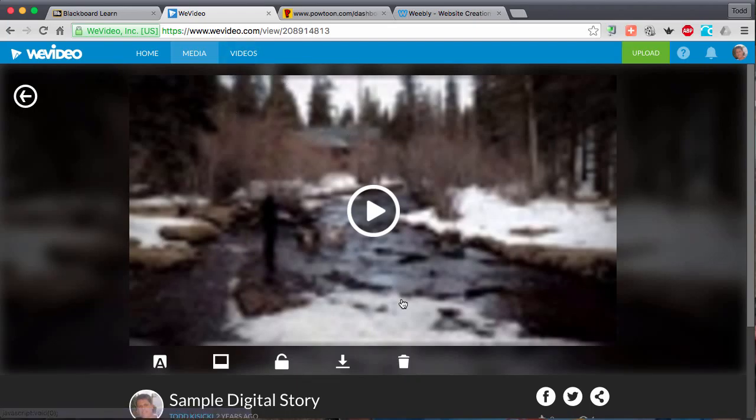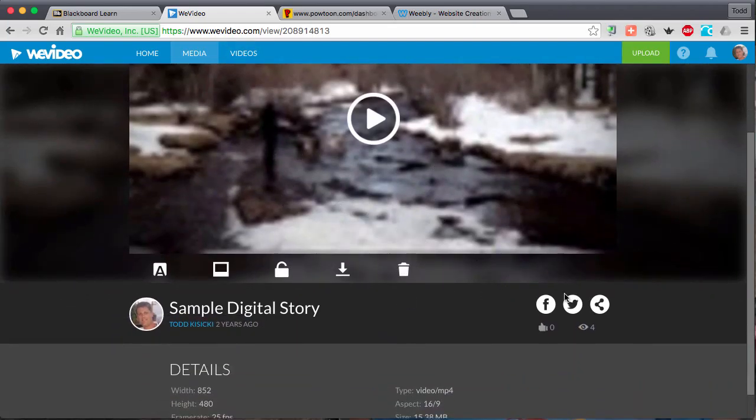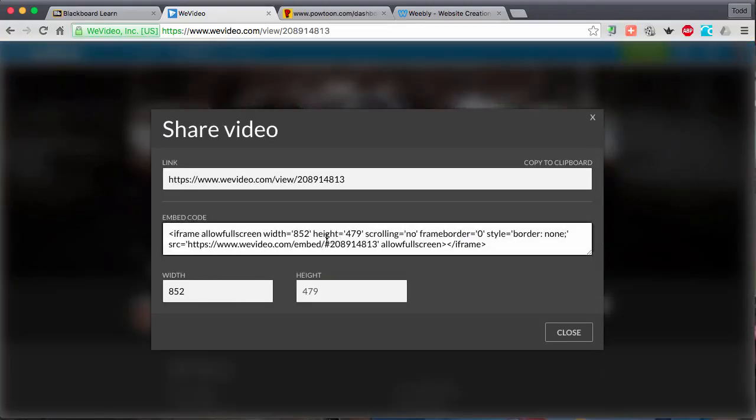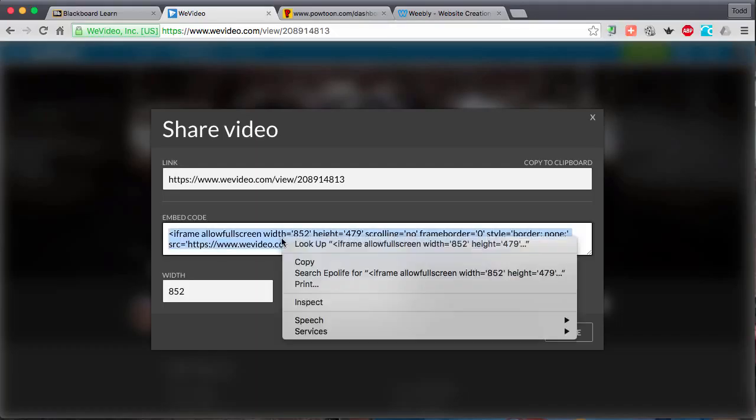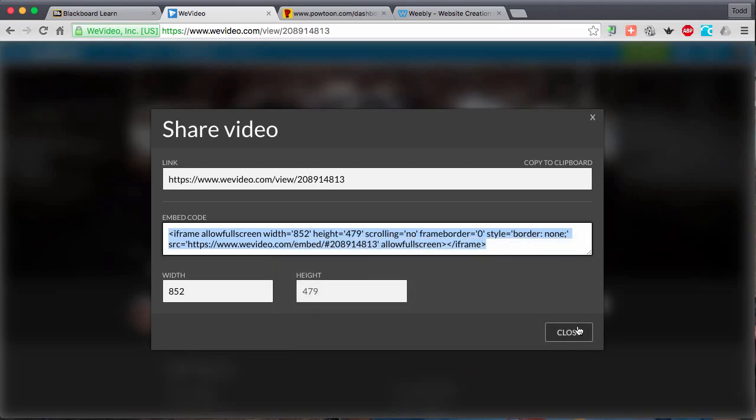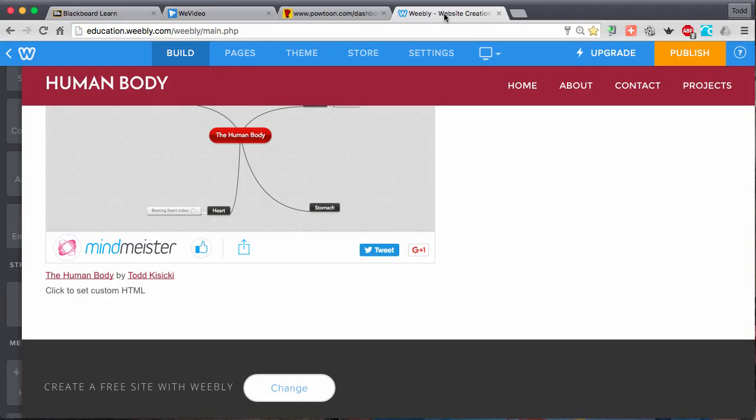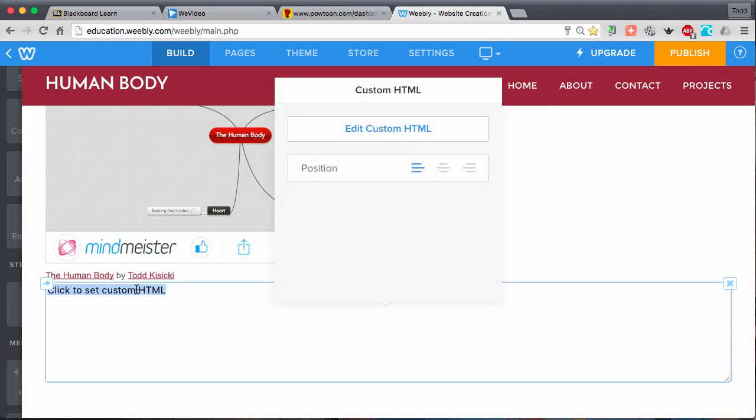I went up to my videos. I'm looking at my video, and what you want to do is look for that share link or the embed link. Okay, so I'm going to tap on that, and that'll bring up my code. I've got the width and the height here. Probably don't want to go any bigger than 800 or 900. Okay, but I will copy the code. Right, I can close out of it. I can come back to Weebly and paste it in.